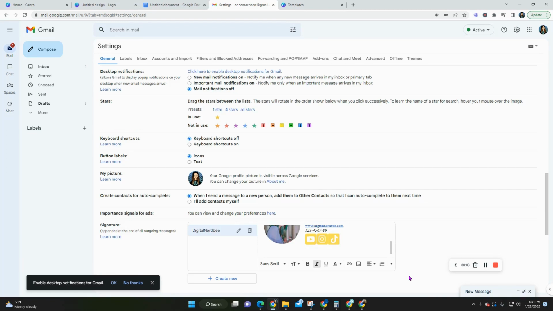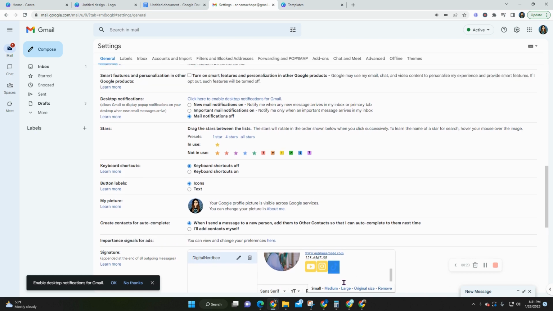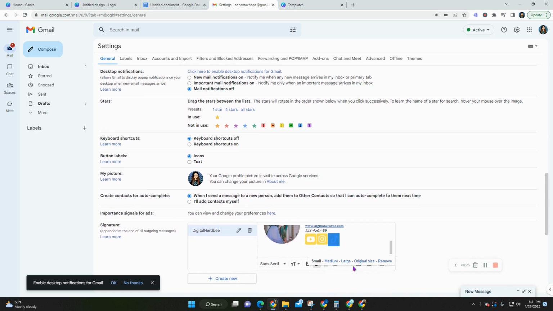Before you go and save everything, I do want to preface that you can add additional links to any of your images. So the idea is that people can click on this link right here and it takes you to your YouTube channel, your Instagram profile or your TikTok profile just by adding a link. To do that, you can simply highlight the image itself and then click on the link image. As you can see here, it's sort of covered up, but you can also do Control K on your keyboard, and that would allow you to set a link.